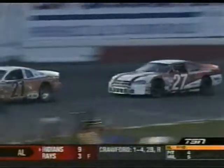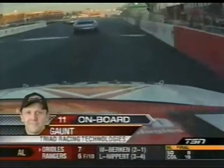Until lap 125 or so. We talked about the bumping and banging. There's the 27 of Andrew Ranger continuing its trek towards the front, sitting in 11th position now, battling with the 21 of Jason White. But we talked about the bumping and banging earlier on this race. How important is it to keep both fenders on this car?